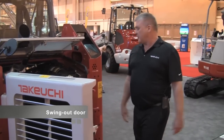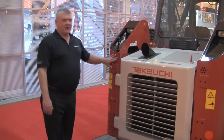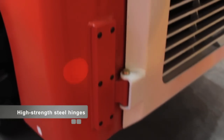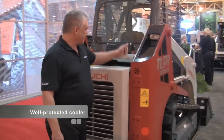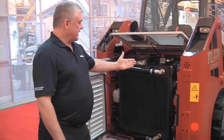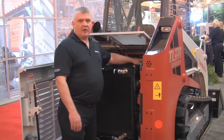Swing-out door for service accessibility. Two bolts here — our side-by-side cooler will swing out for better service accessibility. Very well thought out, very good on our daily maintenance points. Pay attention to the size of the hinges on the door and the gauge of the steel. Very nice openings, but very well protected, so debris strikes from the bottom will break off before entering your cooler. Open the rear door, swing out — access to your hydraulic cooling components. Two bolts and we can swing our cooling package out for good access to all our daily service needs.